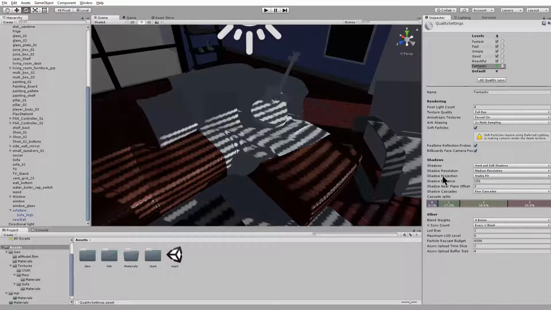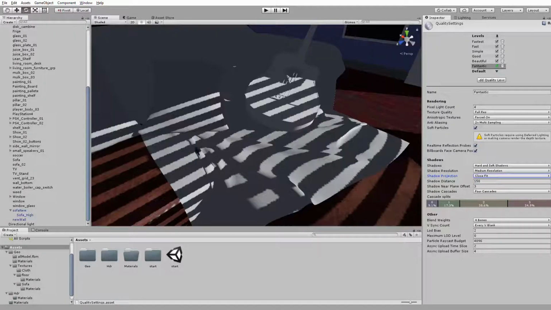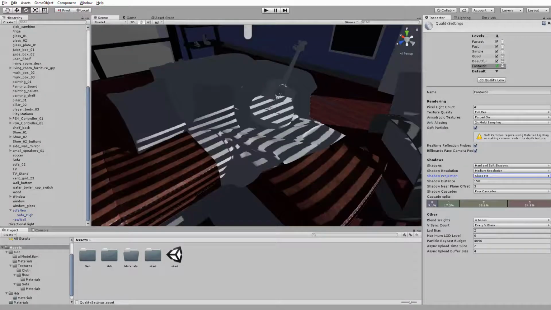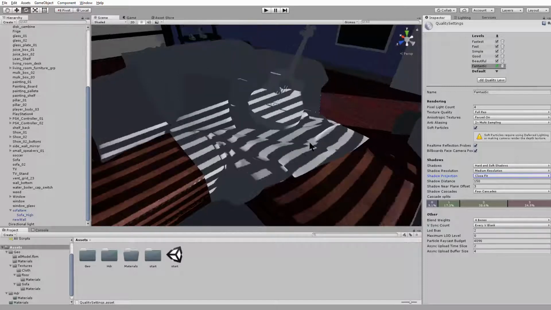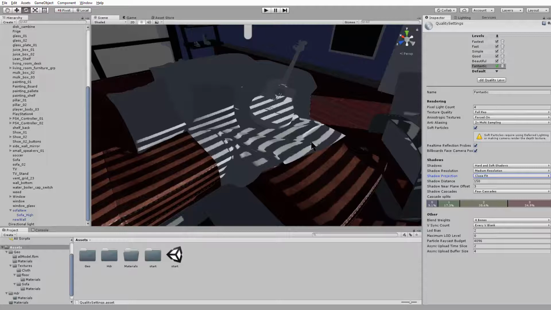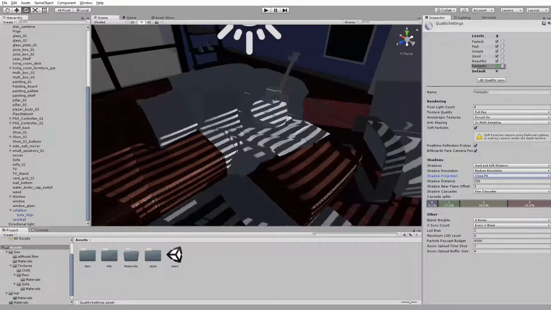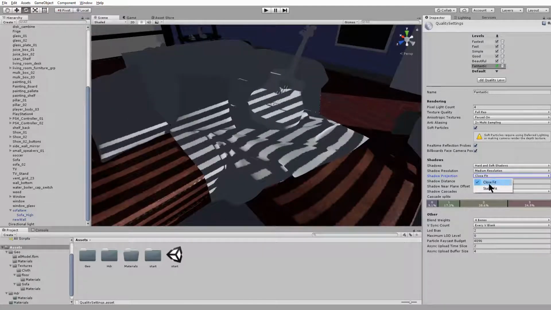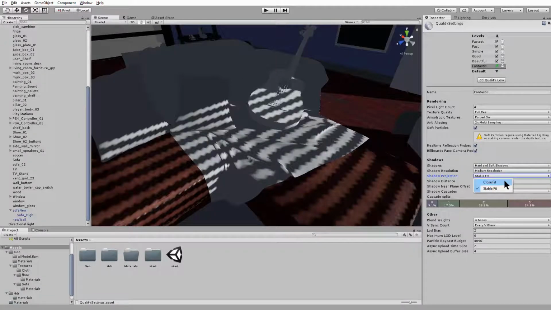For Shadow Projection, you have two options: Close Fit and Stable Fit. Close Fit uses higher resolution, so if you choose Close Fit, you can see the quality is instantly much better. The downside of using Close Fit is that it may cause some wobble effects when the camera moves. Stable Fit is free of that problem.